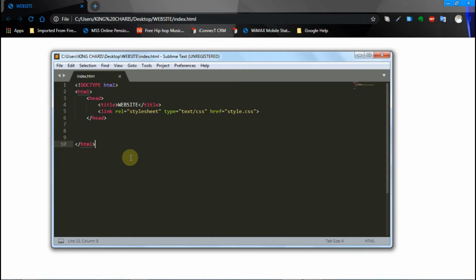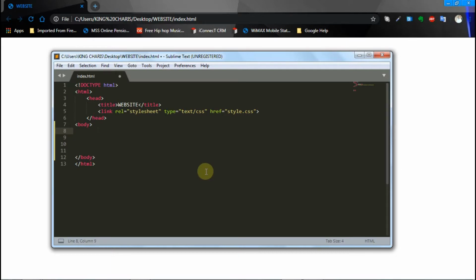So let's keep coding. After the head tag, what you want to do is open your body tag. After you open the body tag, you space it up so that you can write your code in the body tag right here. Everything goes in the body tag. And one thing that I like to do when I'm coding is to use the tab button so that my code can look neat even for someone that's just looking at it.